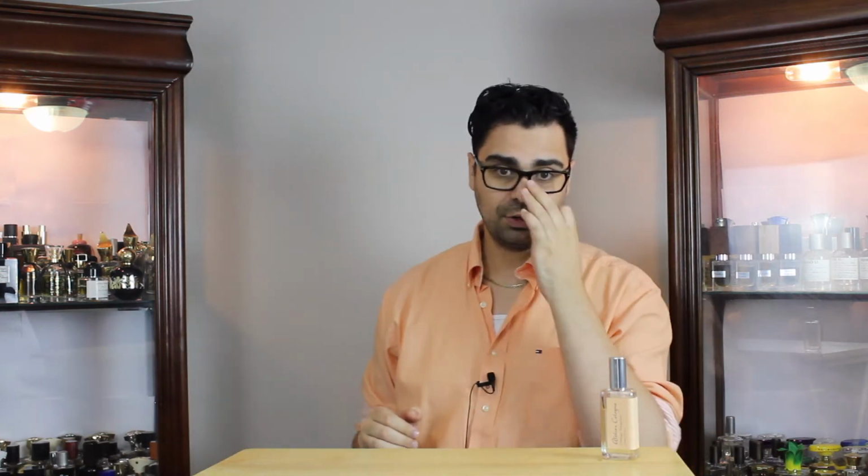If you dig a little deeper in Orange Sanguine, you can detect the sweet jasmine peeking through and some geranium, so more into the mid, but not much else to the fragrance. It doesn't have much oomph, much depth. The creamy base is built upon the sandalwood and, of course, the jasmine. The geranium gives a rose-like floral aspect in the mid, which also throws a greenness in the scent, which is something I noted during my review that could be missed by the user. So there's a little bit of a greenness here from, of course, the geranium.